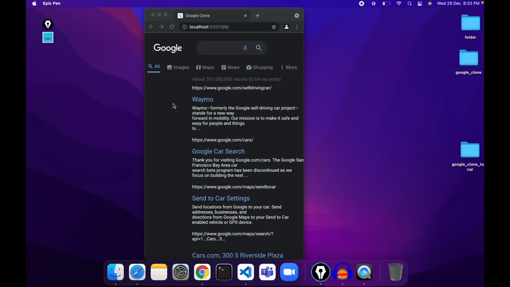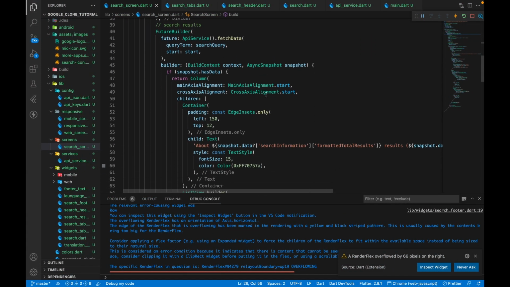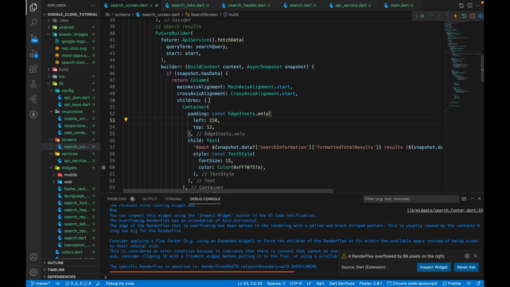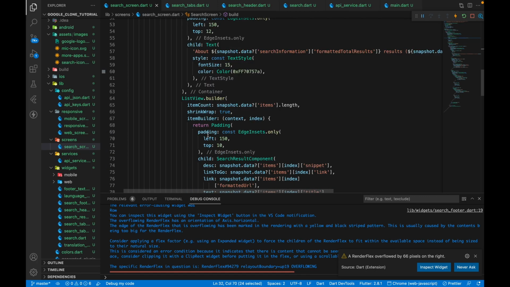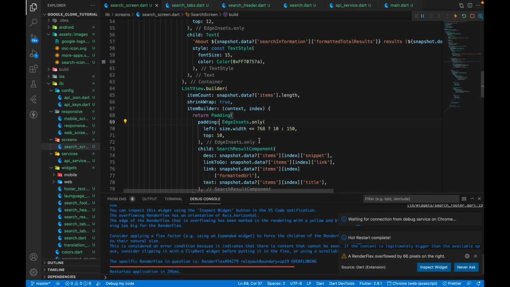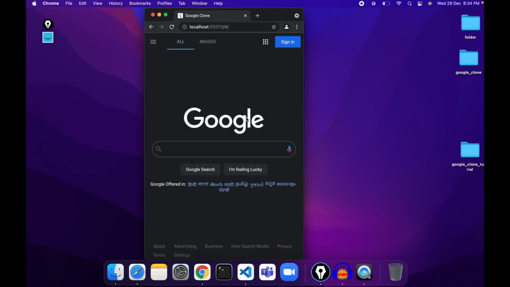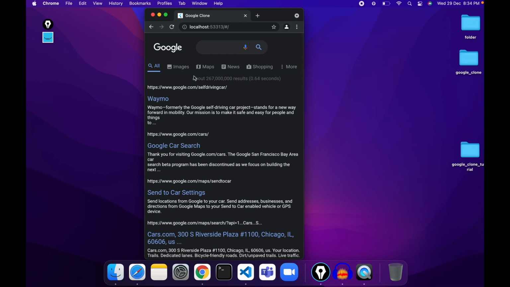The next thing we want to remove is this padding from here. So what we can do is go to the FutureBuilder, and over here we have a padding of this. So actually I'm just going to copy this from here and paste it down, because these both are similar things. And we can again remove the padding of constant, and let's save and see what we're getting. I'll again have to pass and run, and you can see that we are getting a padding of left of 10, which is looking pretty good.